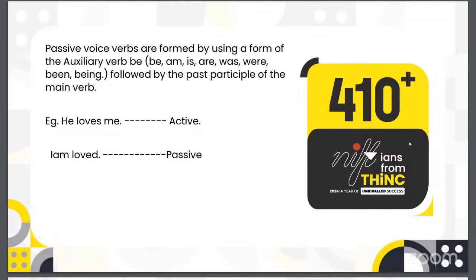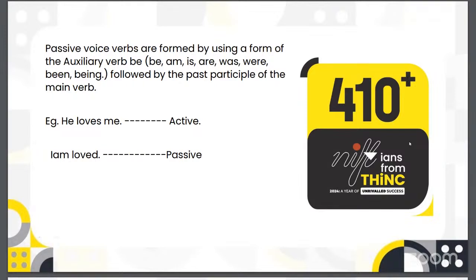For example, in the sentence, Leela is cooking a meal. Here, cooking, the action verb, is the main verb of the sentence. Now, Leela is a singular subject and third person. Because it is a present tense sentence and the subject Leela is singular, you have to add is. So Leela is preparing a meal. Here, is is an auxiliary verb.